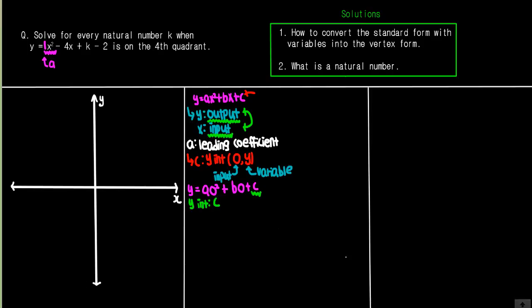Now let's think about the two types of our quadratic function. There are two cases, and each case is defined by the leading coefficient. In this case, we write the leading coefficient as a because it changes. The first case is when the a value, our leading coefficient, is greater than 0, which means when a is a positive value, the graph of our quadratic function opens upward.